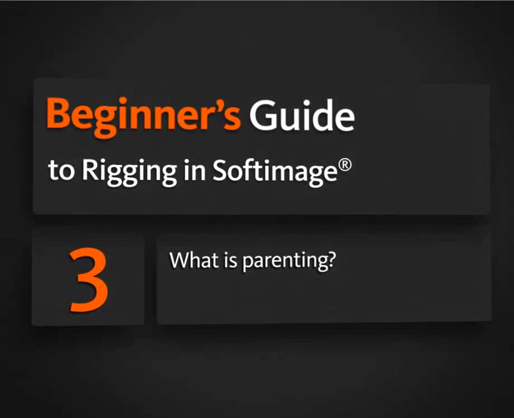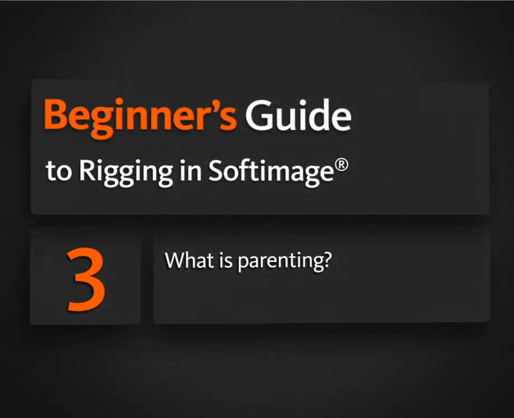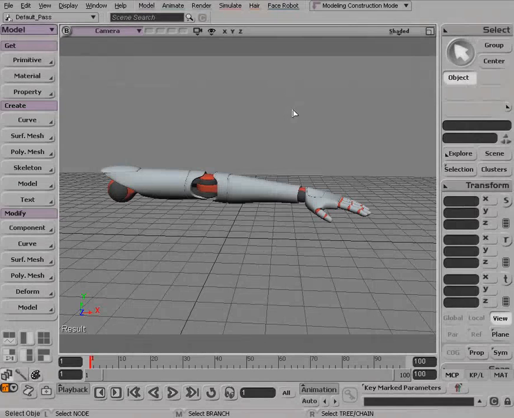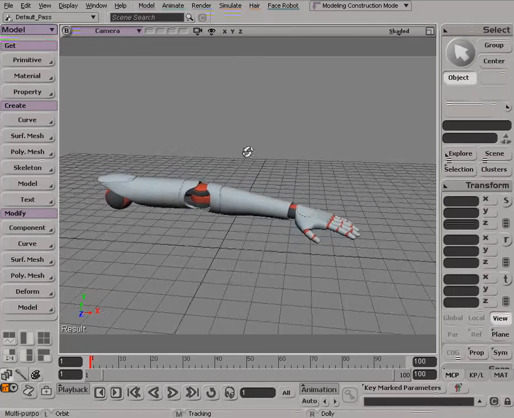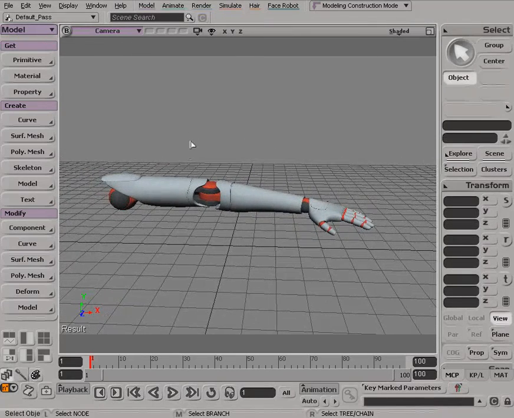In this lesson, we'll learn the most basic form of rigging, which is parenting. From the term parenting alone, we should get an idea of how the tool works. But what we're able to do is create parent-child relationships where we can have child objects follow with the movement of the parent. We're going to work with this arm asset so we can get the point across.